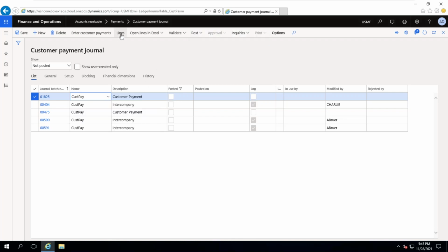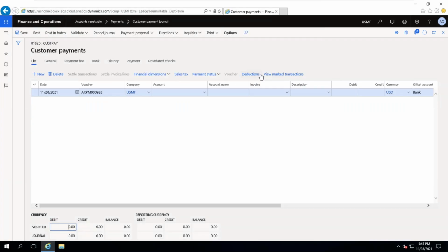If you go inside lines, in this also there are three options. One is partial payment. You can enter directly without settling. Select the customer, and you can enter a partial amount directly. That is one process.